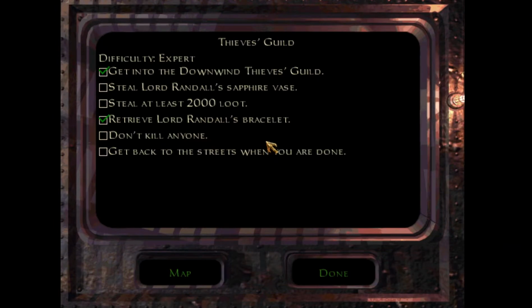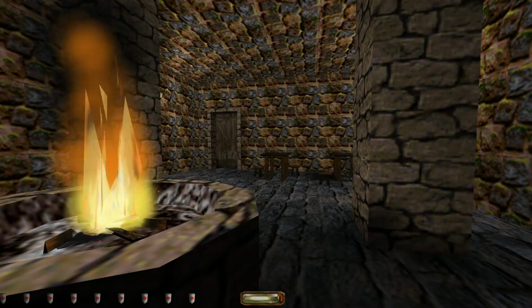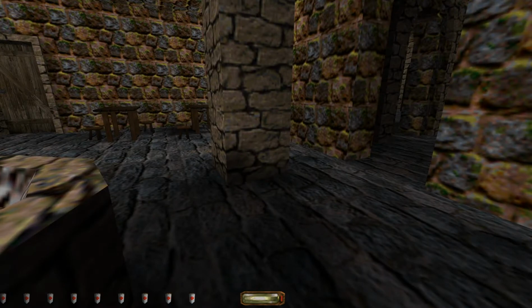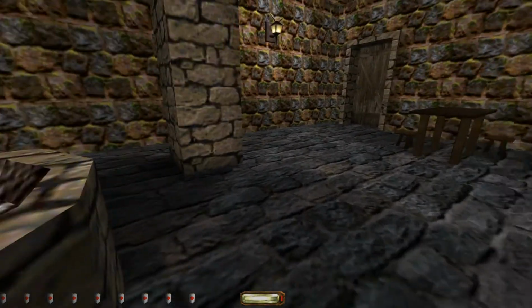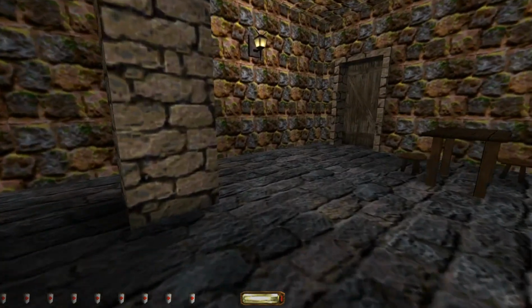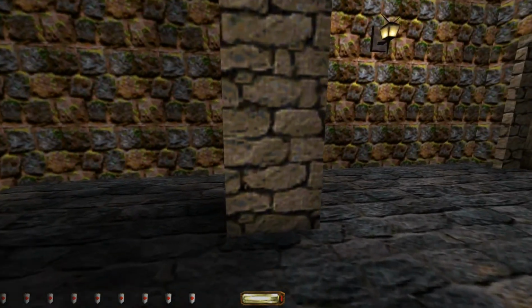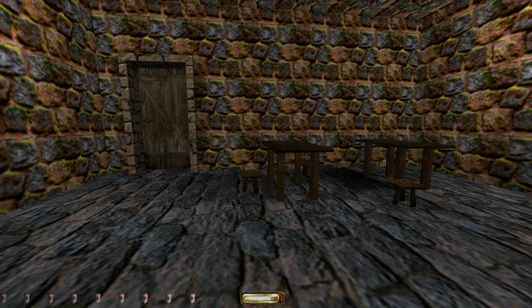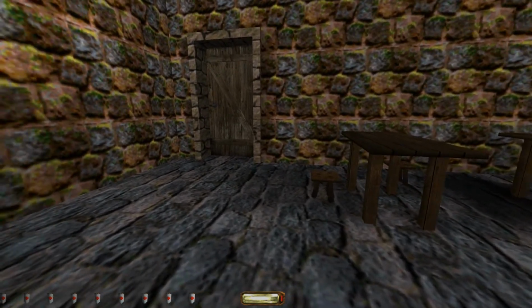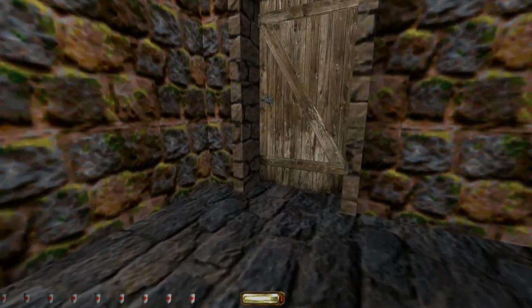We are in the Thieves Guild and what we still need to do is get Randall's Sapphire Vase, 2000 gold worth of loot, and then get back out. So last episode we found the bracelet over here in Ruben's house, and now we're going to get the key from Ruben, because 2 or 3 episodes ago we went into Donald's house to get Randall's vase, but we realized we didn't have the key to the safe. So let's go get the key and then get out.